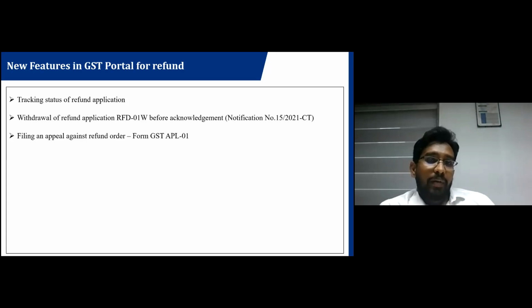If the refund application is rejected by the officer, you can file an appeal in the GST portal. This would be a big relief, because the manual filing of an appeal would be hugely difficult. You should prepare a lot of documents. In the portal, you can file the appeal online.